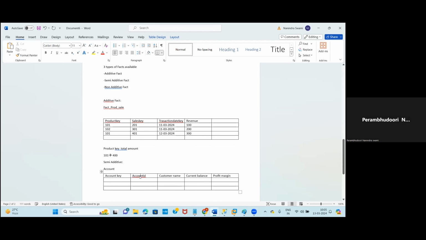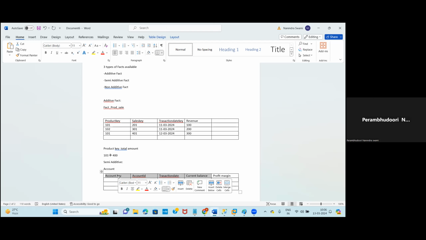Okay, here, this is the ID. We have a customer name, right? Instead of name, I'm going to have a date. Okay, transaction date. On a particular day, on a particular account, if you want to know the balance of that account, you have to use only these columns. Some of the columns we are going to use, not all the columns of the table. So that is why this is called semi-additive.